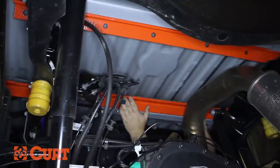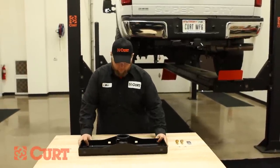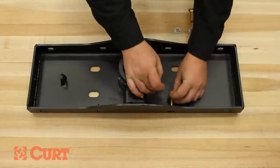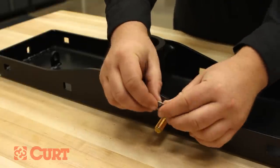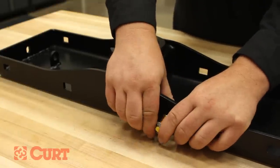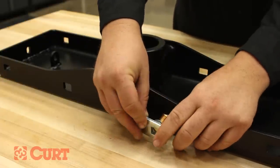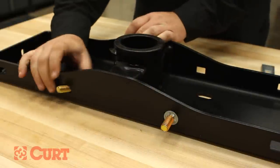To assist in positioning the center section, you can use the included bolt retainers to hold two of the carriage bolts in place prior to lifting the center section up to the cross arms. The center section will be installed with the handle guide on the driver side of the vehicle. The carriage bolts and retainers will be used in the two center mounting holes that will face the front of the vehicle. Insert a half inch carriage bolt through one of the mounting holes in the center section and put a bolt retainer on the carriage bolt. Be sure that the serrations in the bolt retainer are angled away from the center section, and use one of the included spacers as a tool to push the bolt retainer into position. Repeat this on the second mounting hole.